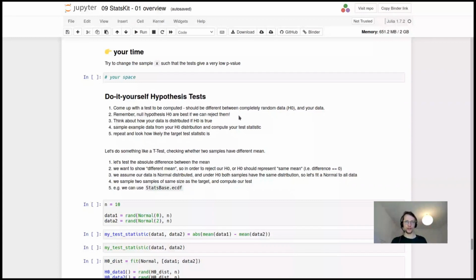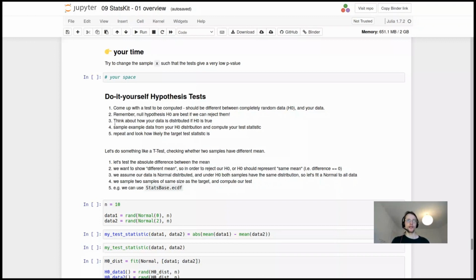We want to show that they are different, and reversing this means that our H0 should represent that they are the same, so the difference is 0. This fits perfectly into the testing scheme, because this is something quite concise and easy to test. So success, check. We also made sure that we have this inversion correct in our head.